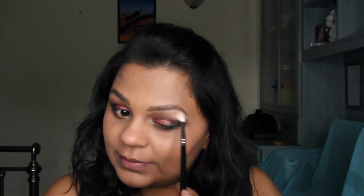This is a really, really stunning highlight. You can use this on your cheeks as well, which I have done in different videos. But yeah, beautiful highlight. And then for my waterline, I'm using the Rimmel Scandalized Kohl Pencil. And I'm applying that on my tight line and on my lower waterline.